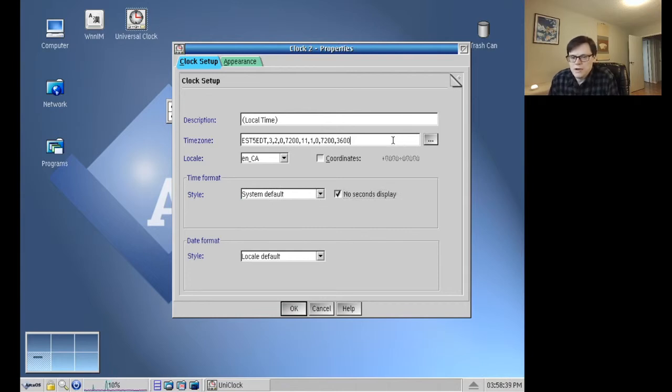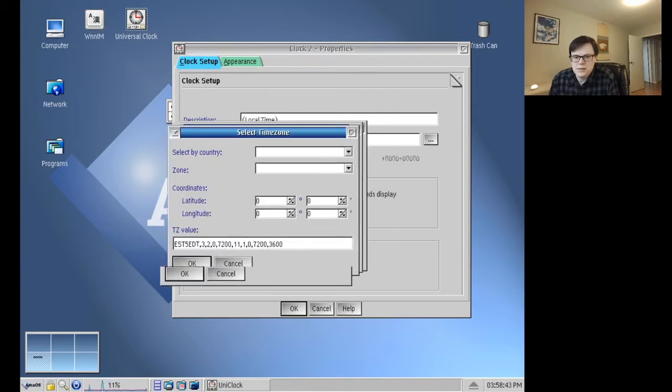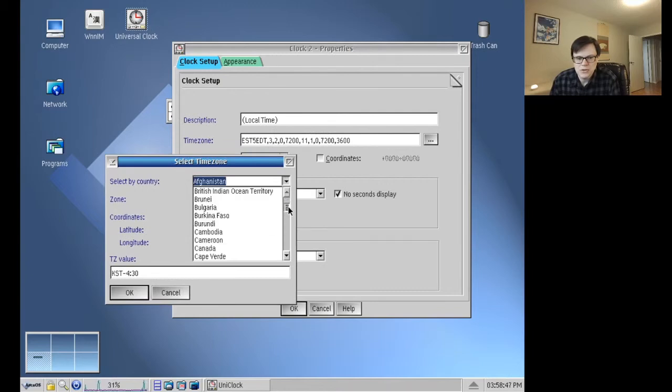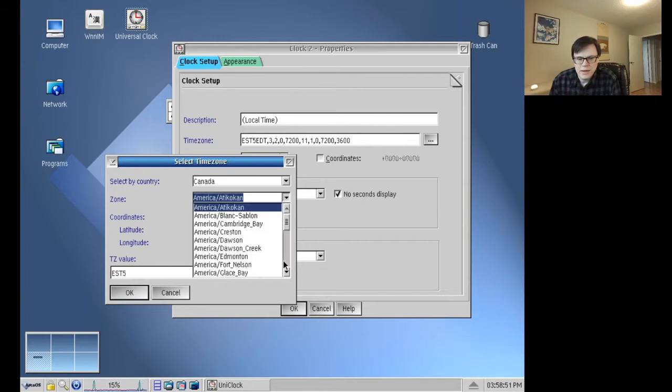Now the fun part that I've added in the latest couple of releases is that I can now select the time zone, and I select by choosing country and city. I'm in Canada, and if I select Canada, it shows all of the defined cities in the Canada country definition, and they're prefixed with the continent name, which in this case is America, meaning North or South America, and then the city name.